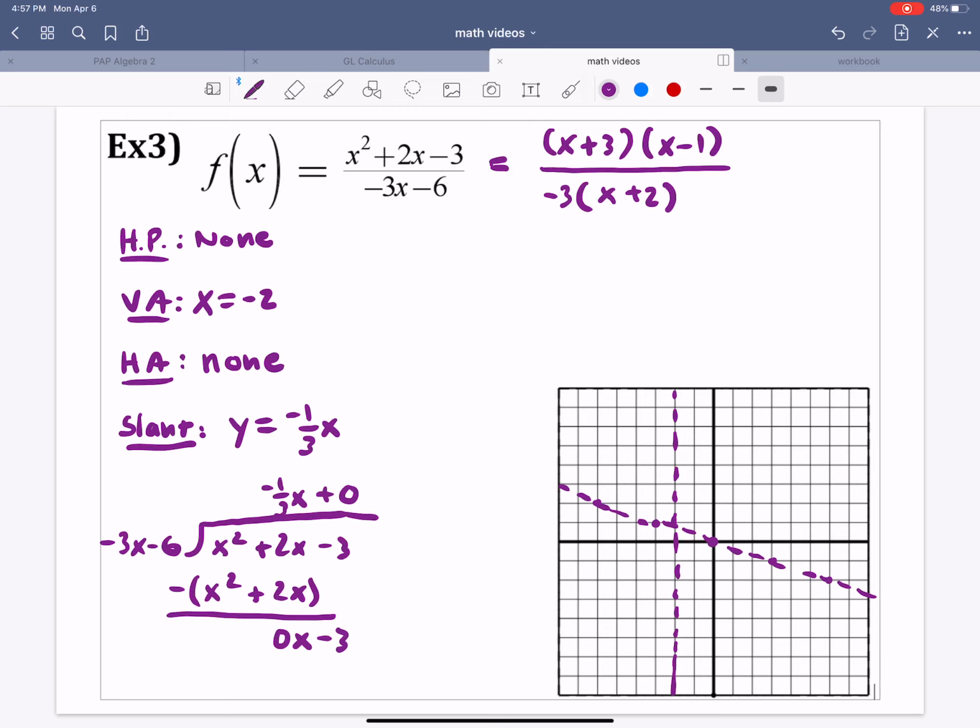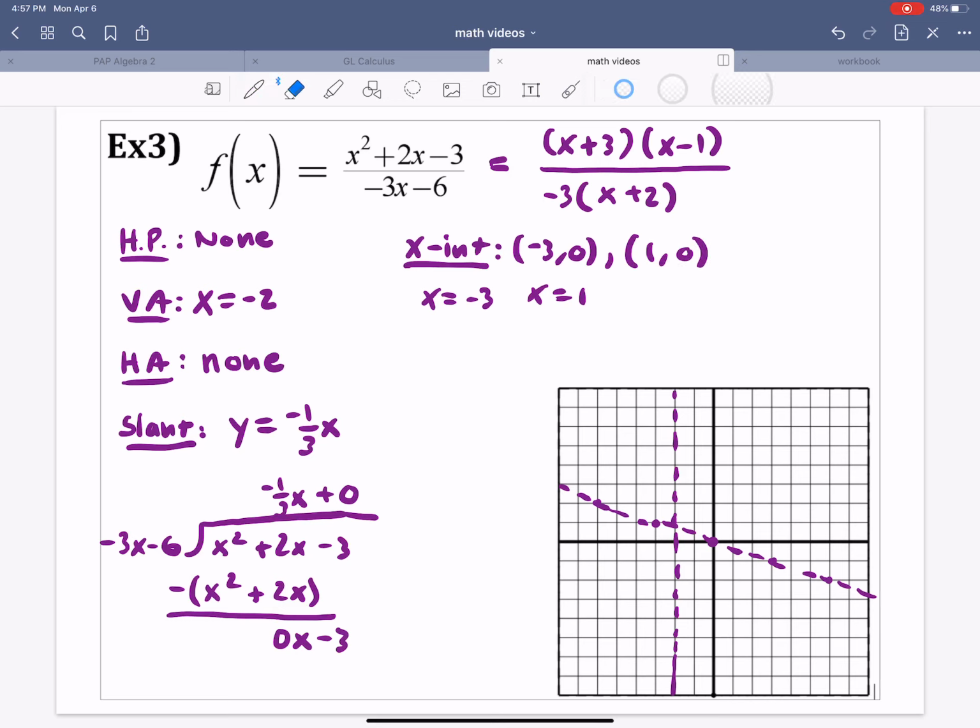Now, this is pretty cool, okay? So all this does is this, I'm either going to have branches here and here, or you could have a scenario where I have a branch here and here. To help us identify where these branches are going to be located, let's find our x-intercept and our y-intercept. To find the x-intercept, there's actually 2 here because I take the numerator and set it equal to 0. So when I do that, I end up getting x equals -3 and x equals +1. When I write those as points, that's (-3, 0) and (1, 0).